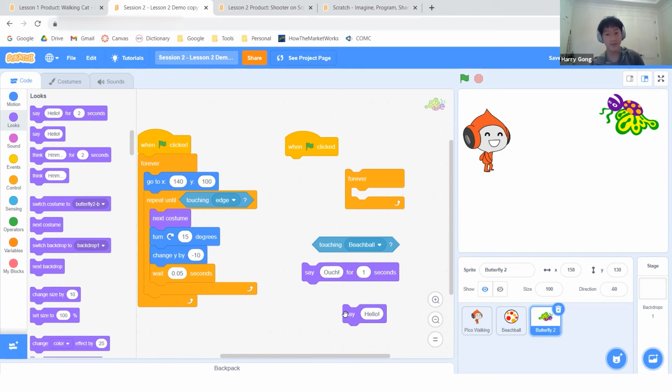So this message will appear on the stage, and it won't disappear ever again. But we don't want that to happen. We want the ouch message to disappear after a few seconds or after 1 second. So the say something for something seconds block is the one we want.